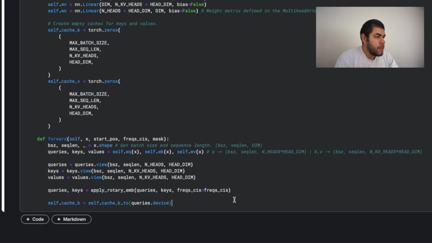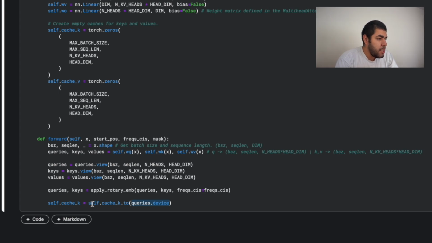The first thing we will do is set up the correct devices. So I would use mostly two devices instead of whatever device we have. But now I'm switching to this, taking the input, which is queries, and just putting it to its device, because you may be debugging on CPU, or it may be an Apple device. Whatever it is, if we take the input and put everything on the input's device, we are safe and our program won't crash. So that's what I do now.